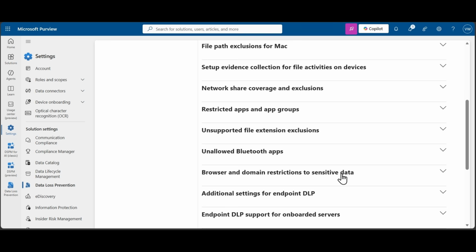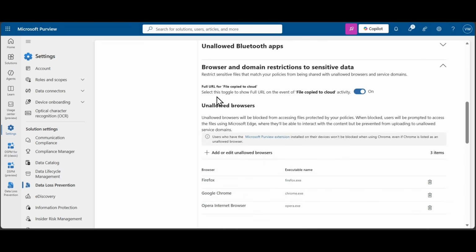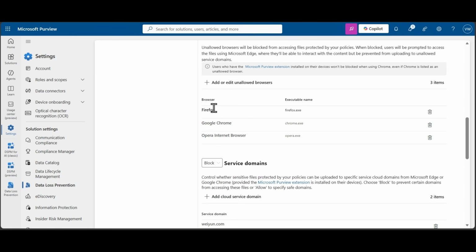This is the section that controls which browsers and which domains are allowed or blocked. In my configuration, I've blocked specific browsers like Firefox and Chrome, and I've also blocked specific domains such as mail.ru. But the key part here is the list of generative AI sites.